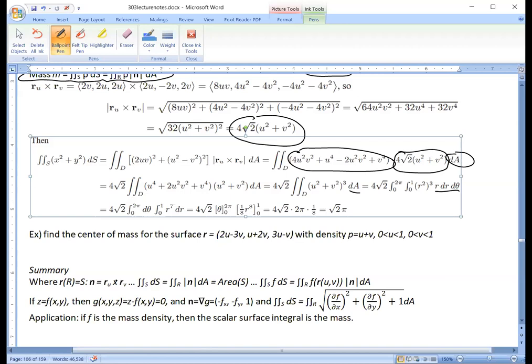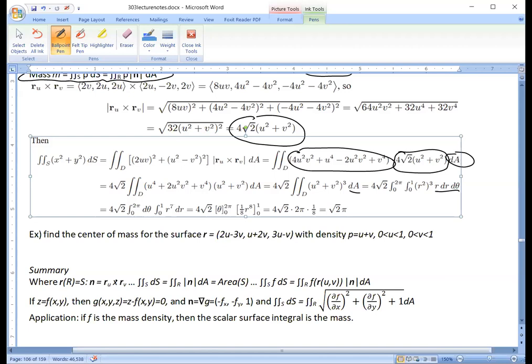That's the first thing. Next, we know that we can find the area of the surface. By definition it's the double integral over the surface of dS, but that converts to the double integral over the region of the magnitude of the normal vector dA. And then we can generalize that to any scalar surface integral by just throwing a function in there. So the double integral over the surface of some function f times dS equals the double integral over the region of your function f, now written in terms of your parameters u and v, again times the magnitude of the normal vector dA.